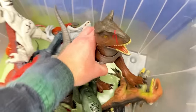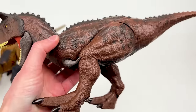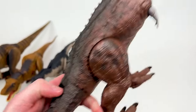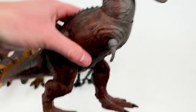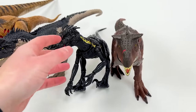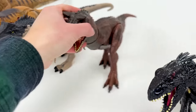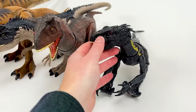I think this Carnotaurus might be the next largest size. It's got some battle damage on its nose and it is the darker brown version of the Carnotaurus, and it has the action button on its tail to activate the jaw as well. Let's set it down — actually I think it might be larger than the Endoraptor, so let's go ahead and have them switch places real quick. There we go, that's looking better.